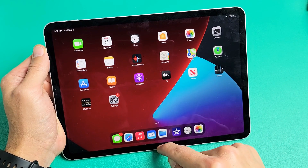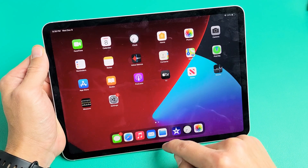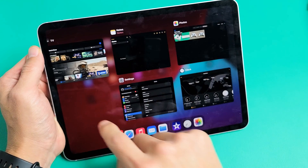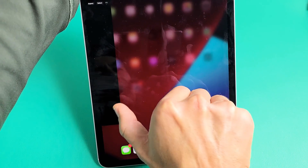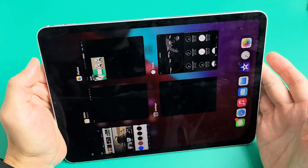If I go from the bottom here and slide up — just slide up until that pops up — from the bottom, just slide up until this window pops up. Now you can see everything that's currently open. It doesn't matter if it's in portrait mode either. Just go from the bottom and slide up until you see one of the windows, then let go. These are all the windows that are currently open.